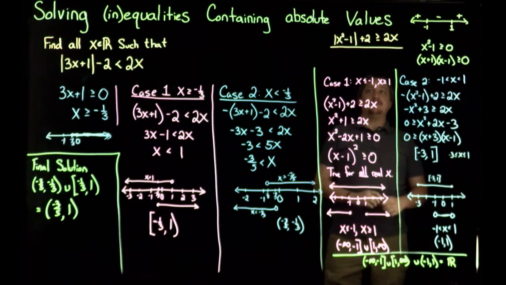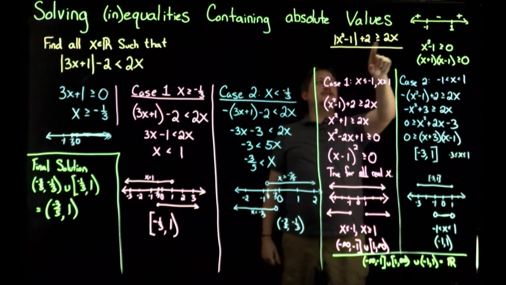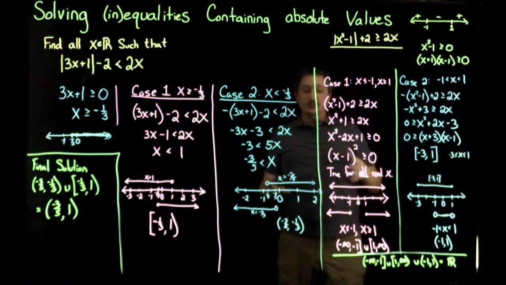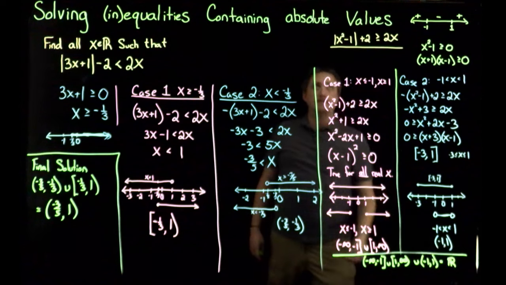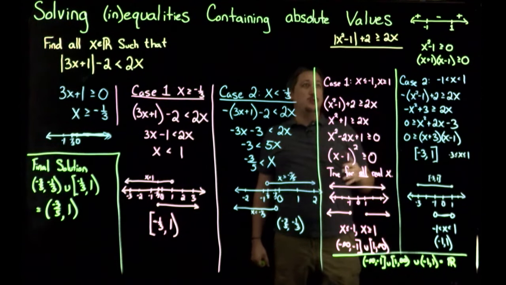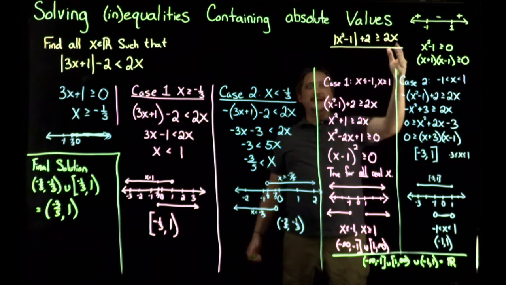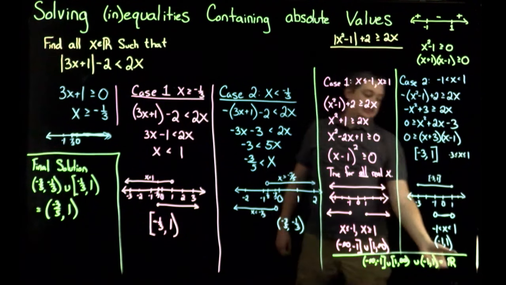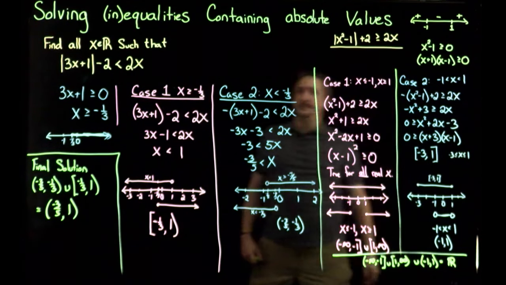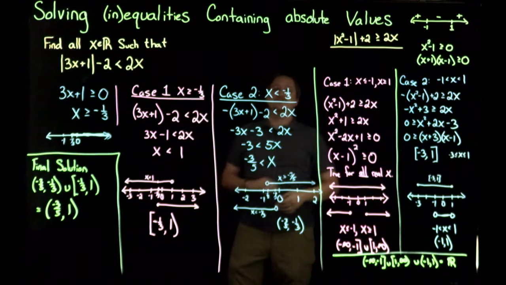Which is not obvious, right? Because in some sense, if I just chose a number like 1, I would get 1 minus 1 is 0 plus 2 greater than or equal to 2 times 1. So I get 2 greater than or equal to 2, which is true, as we would expect. But it's really close. It makes you think, if I picked something just slightly away from 1, would this thing get smaller faster than that thing and break it or something? And the answer is no. In fact, any number will work. Okay? So this is solving inequalities.